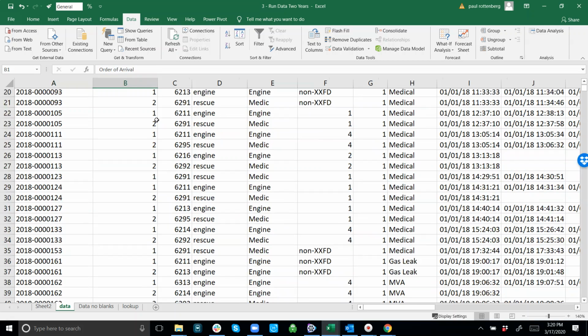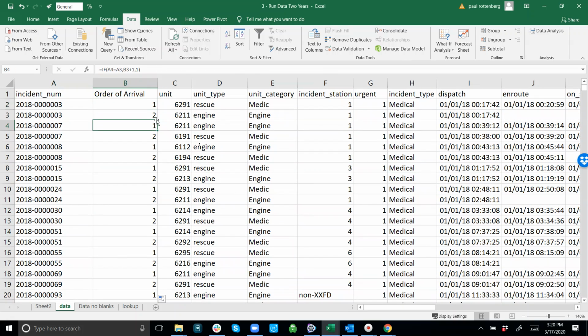Now, there's a problem, and the problem is that these values only work if the data is sorted in this exact order. And if we get to a point with our data where we want to sort it differently because we want to do something else, and we will, then these numbers are going to cease to be valid because the data is going to be in a different order. So what we need to do is the copy paste special values function and overwrite all these formulized 1s, 2s, and 3s with hard-coded values.